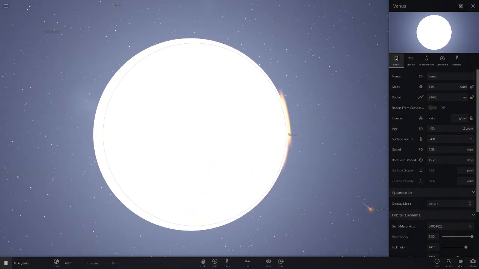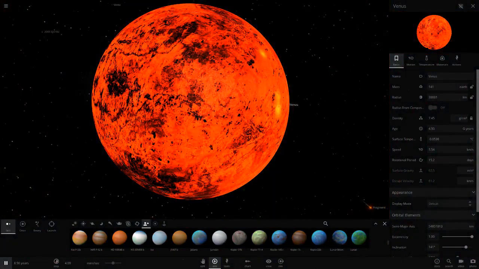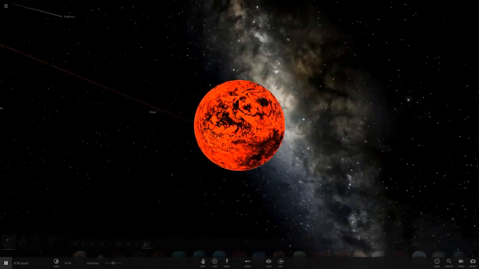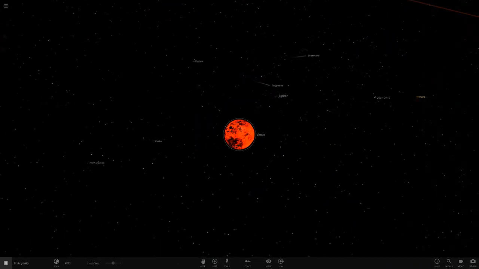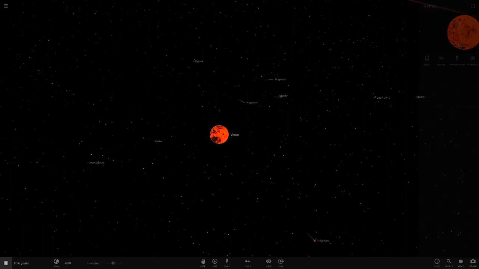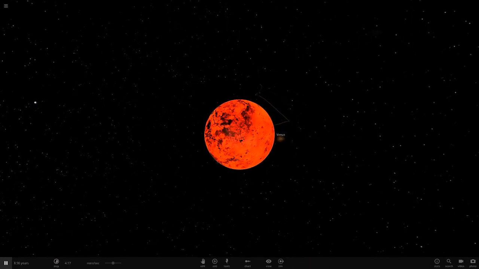Alright, yeah, 30,000. Now we can get to the real stuff, and we'll reset it to 0 degrees as well. So this is what is left of our Venus. Look at it. Oh my gosh. Okay, let's make sure it's orbiting the sun as well, because we do not want it to completely fall out of the solar system. So whereabouts are we? Okay, we're still pretty much in Venus's orbit area, which is good.